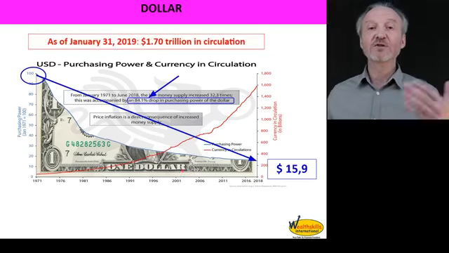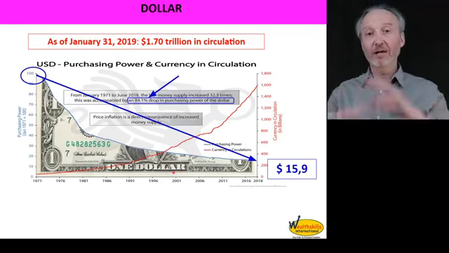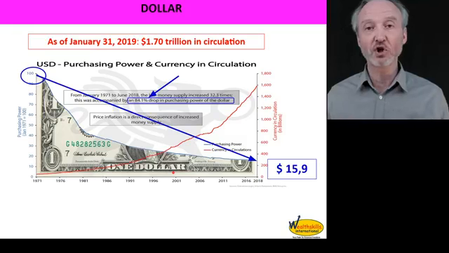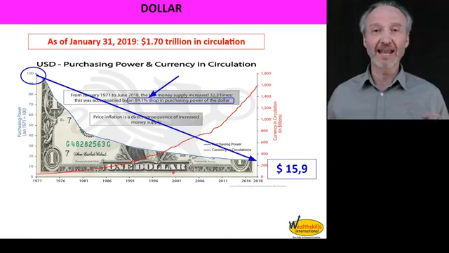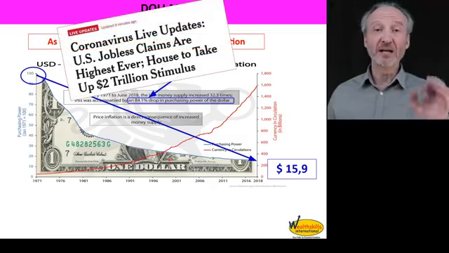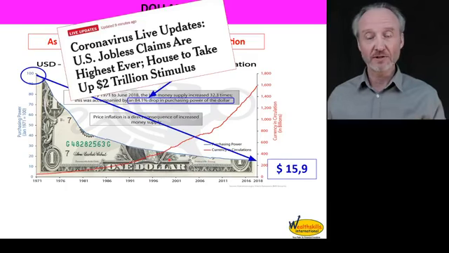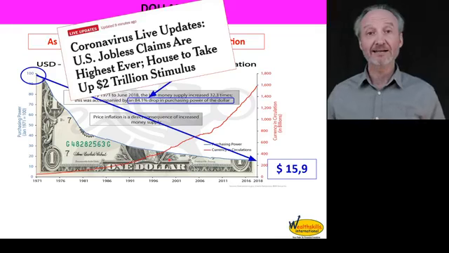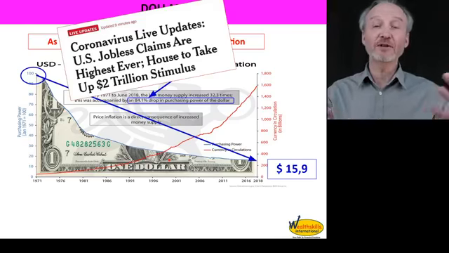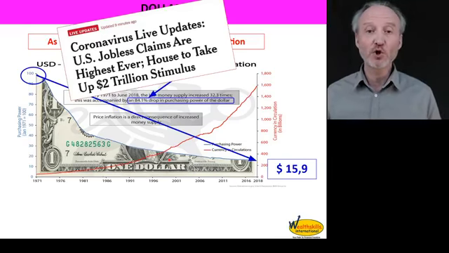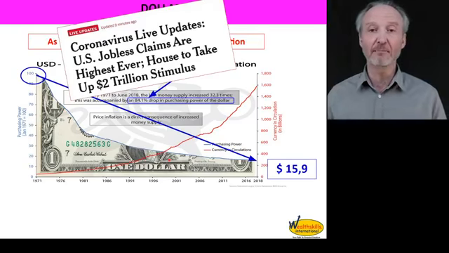And as of January last year, $1.7 trillion were in circulation. That's the official number, the last official number I got. But as we know, a lot has been happening the last couple of weeks. Because of the coronavirus, because of the situation we're in right now, the House of Representatives in the US has opened the bank vaults and given the US a stimulus of $2 trillion. These are 2 million millions. This is an unbelievable amount of money.